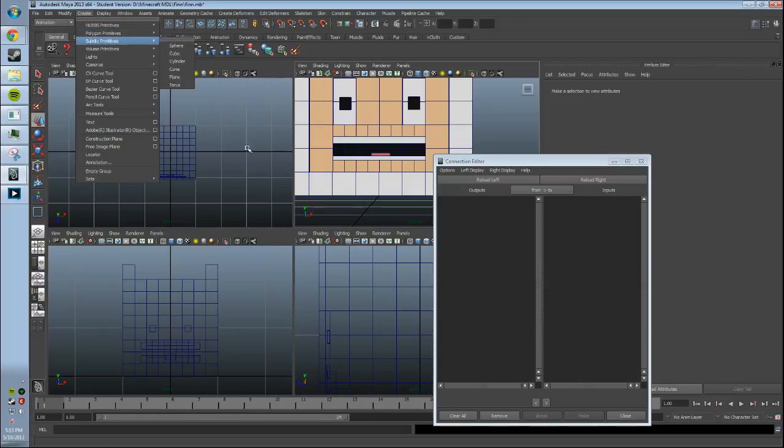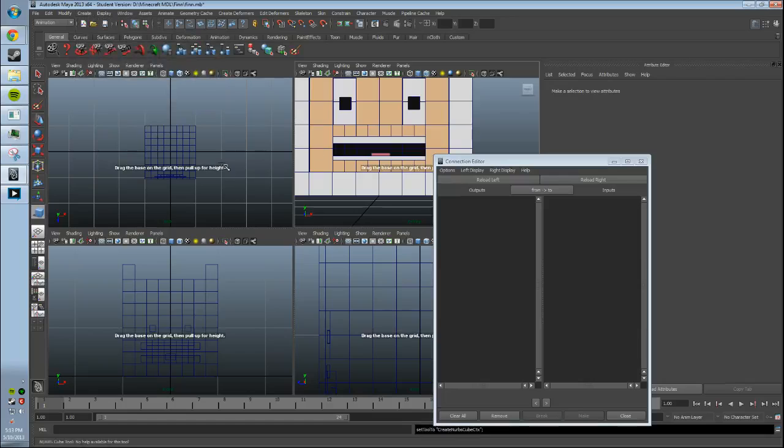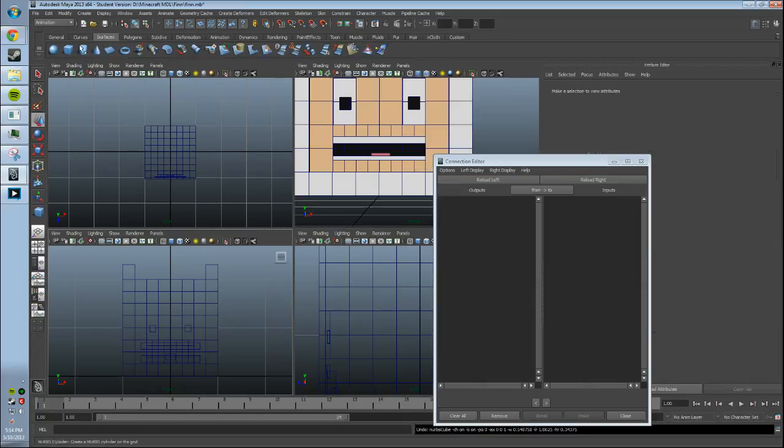Create NURBS sphere, cube, Platonic. I don't want to give it surfaces.